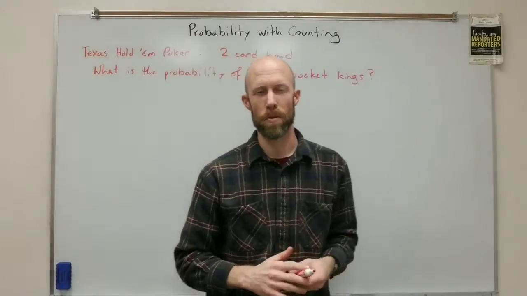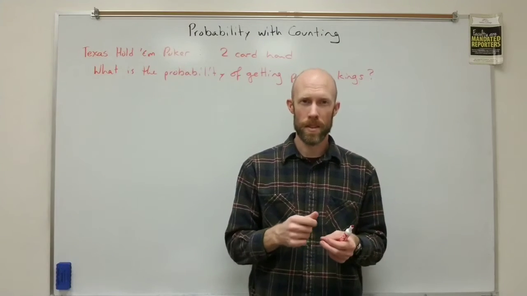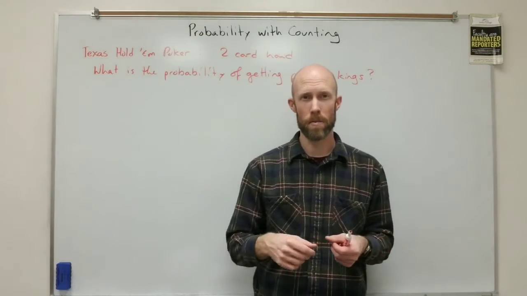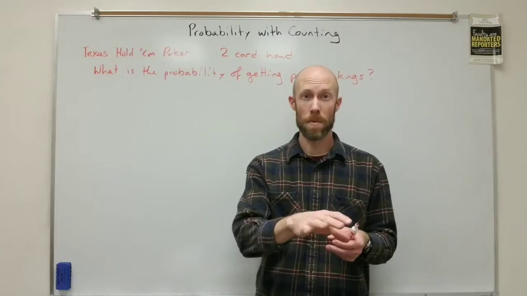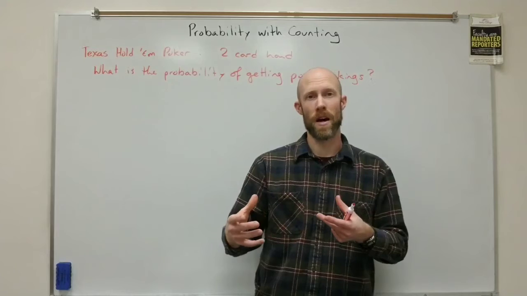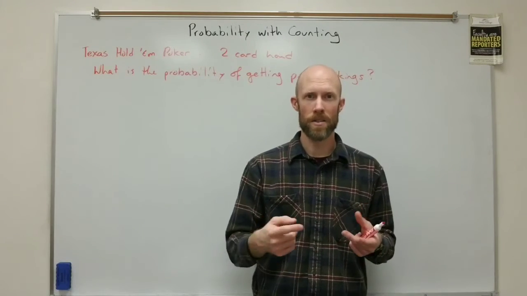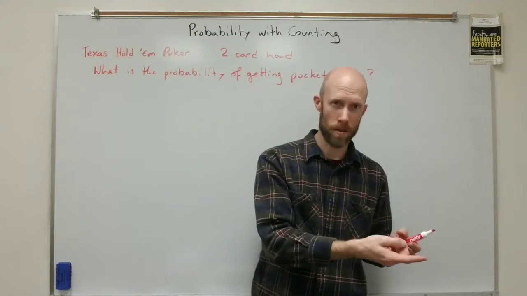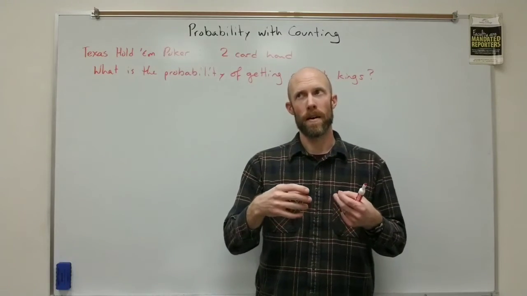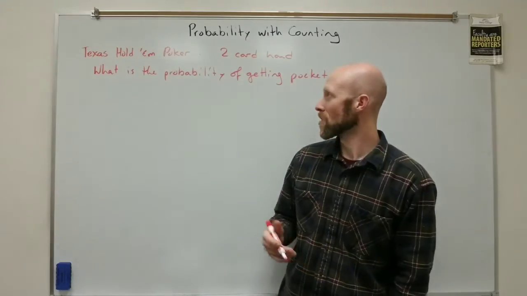If you've ever played poker before, Texas Hold'em is where you get two cards in your hand. Everybody gets two cards that you get to see, but no one else does. And then they have some shared cards out on the table. They flip three over, and everybody shares those three. You make a hand with the best five possible cards. So you get three showing, and then everybody bets, and then you get one more showing that everybody bets, and you get one more showing. So there's 7 cards out there, and you make a hand with the best 5 cards. Anyway, that's Texas Hold'em.